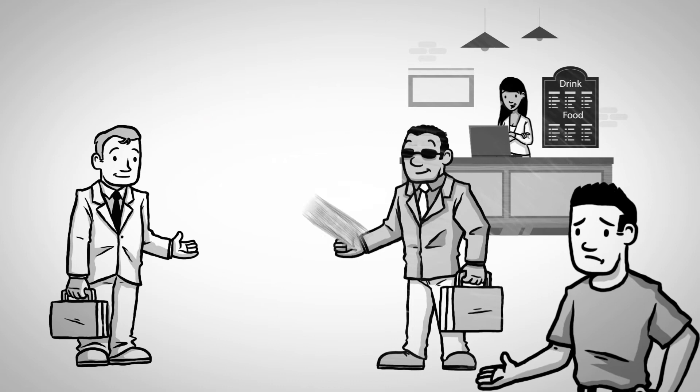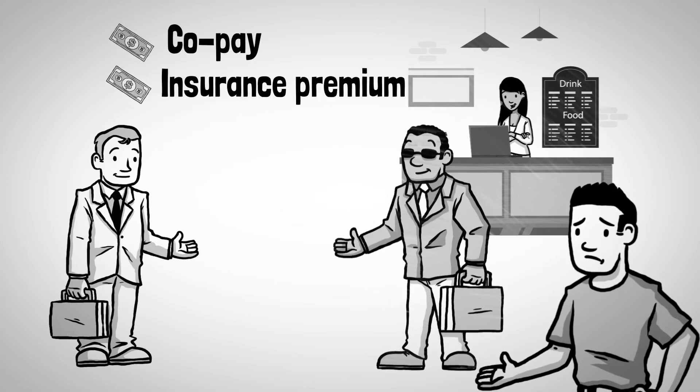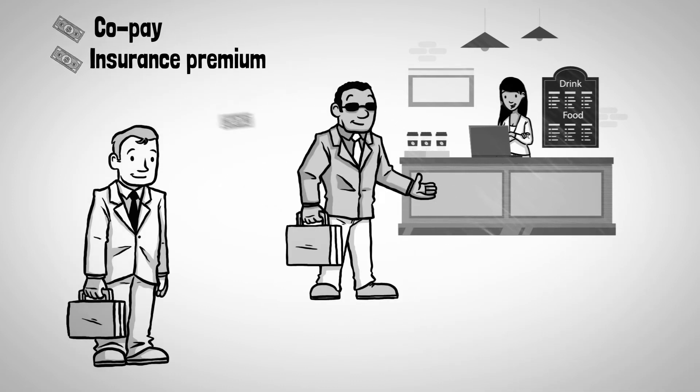Now with this new middleman, you pay an insurance premium in addition to a copay. Your insurer uses those premiums to pay the middleman, who after a negotiation with the coffee shop pays the coffee vendor who then kicks back a portion of the savings to the insurer.